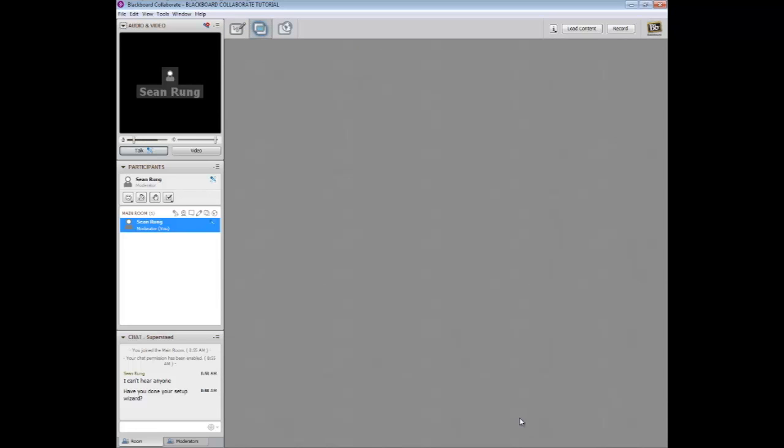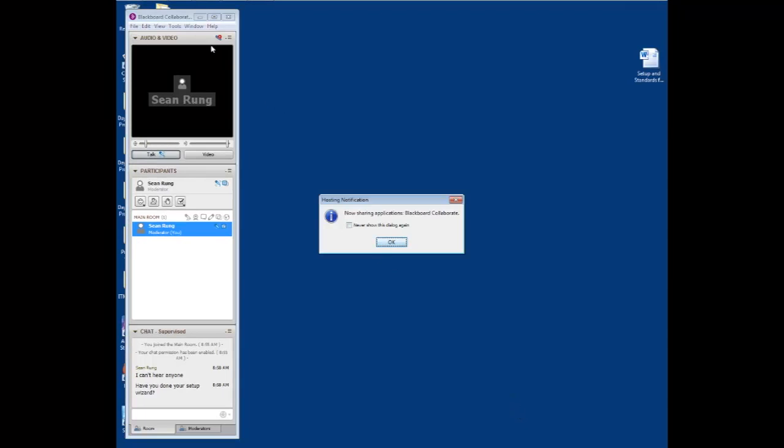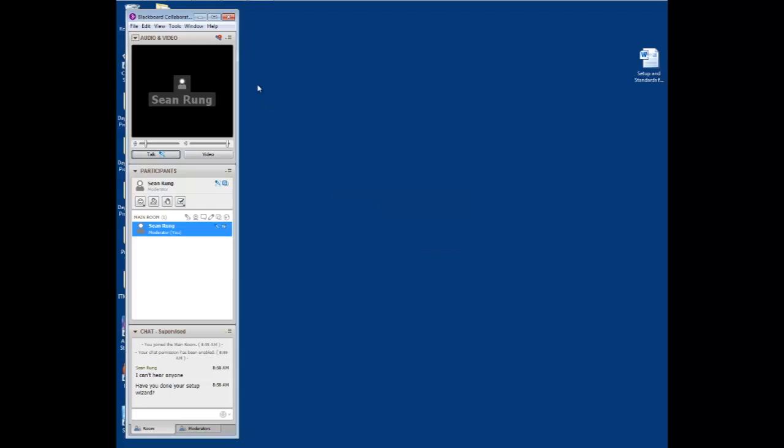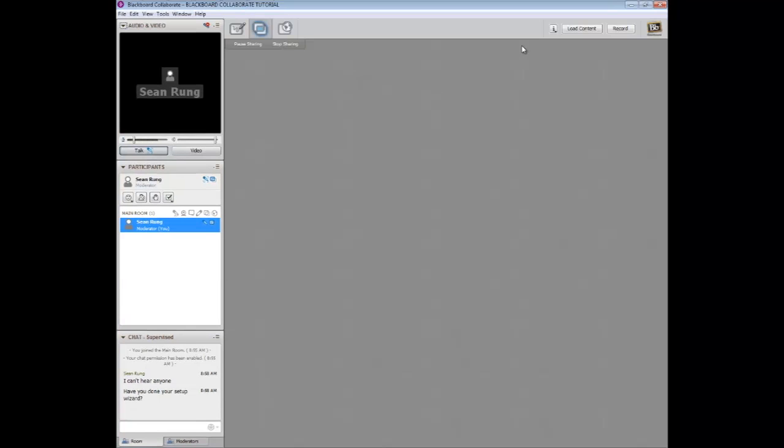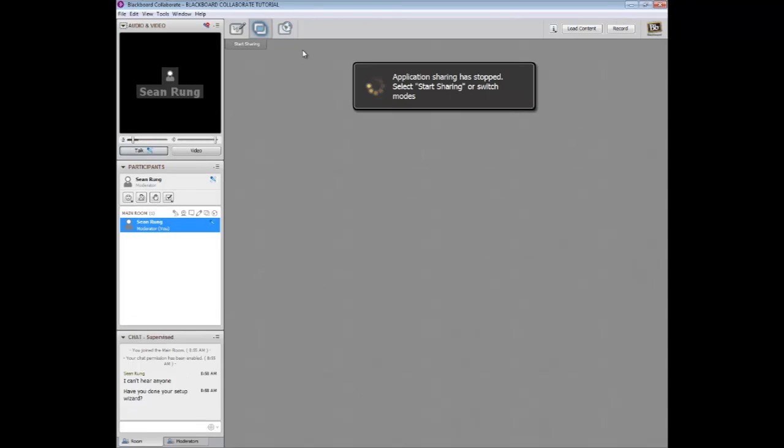So share your application, wait maybe 30 seconds, and then start your recording. Don't record and then app share. It doesn't work very well. It's hard to explain exactly what happens, but when you try to view it back, you'll see what happens. It's not pretty.